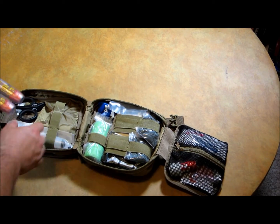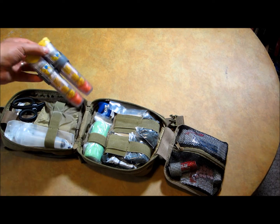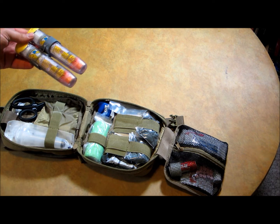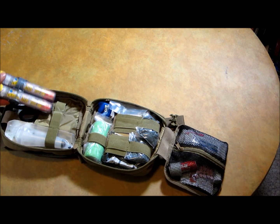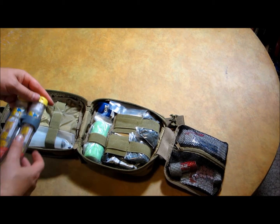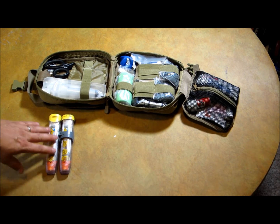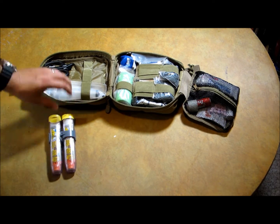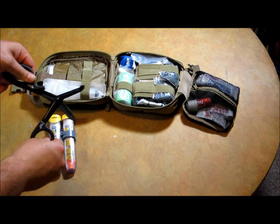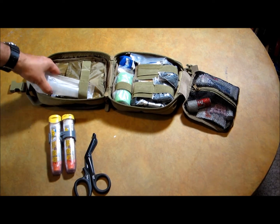First of all, these are Epi Pens. One of my scouts, his parents gave me this. He's allergic to bee stings, and the last thing I want is to be out in the middle of the woods, he gets stung, and I don't have any way to treat him, and then he dies. So we got an Epi Pen. We got some trauma shears. These are fairly high quality. They were $4.